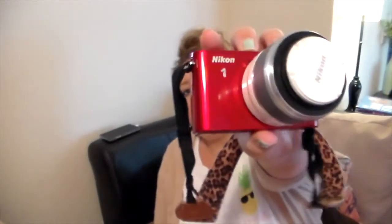I don't have that in here, but I do have it next to me because I was reading it. They do have a TV in there with cable. They do have Wi-Fi, so we'll see what happens. I brought my Polaroid camera. I also brought my actual Nikon J1. It's a compact DSLR camera.